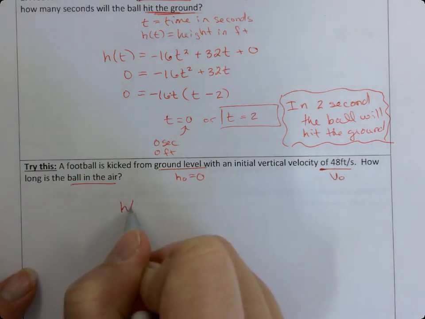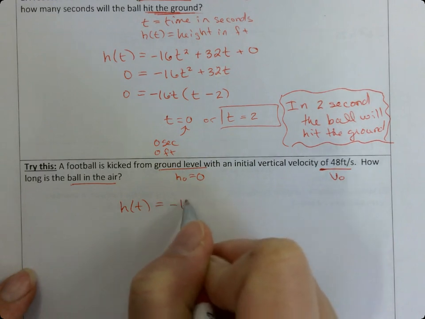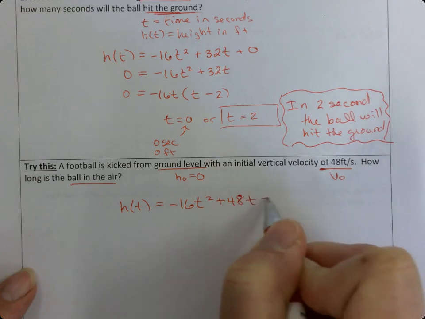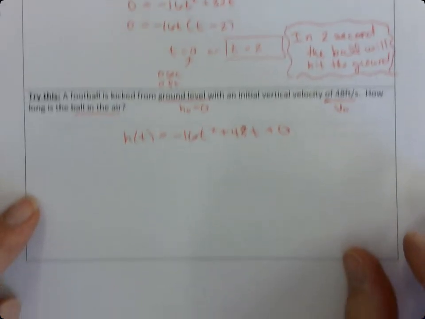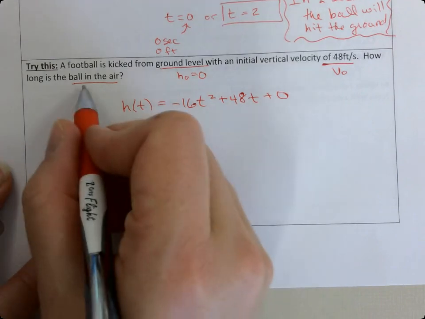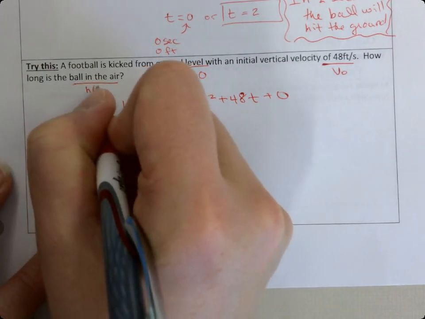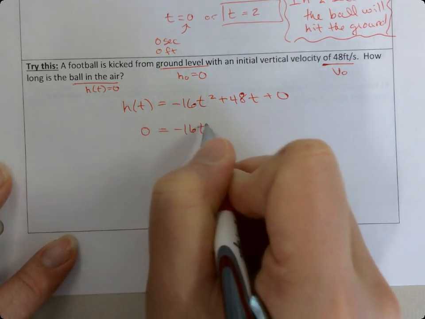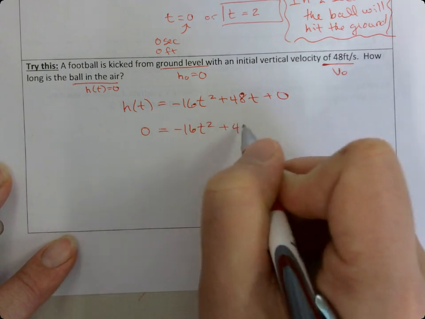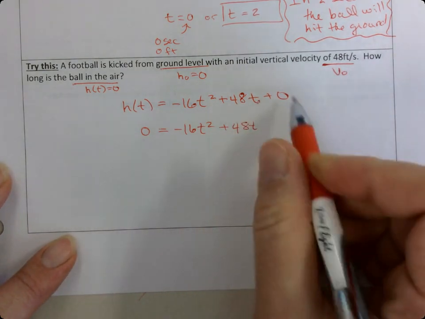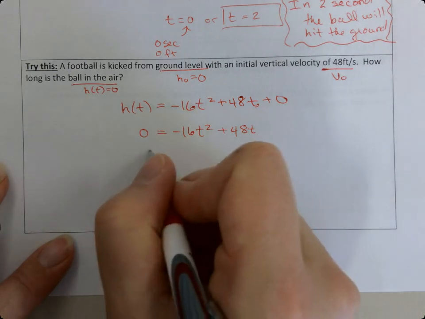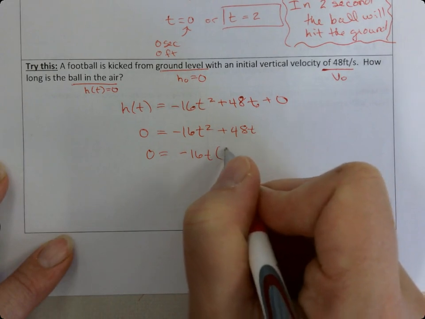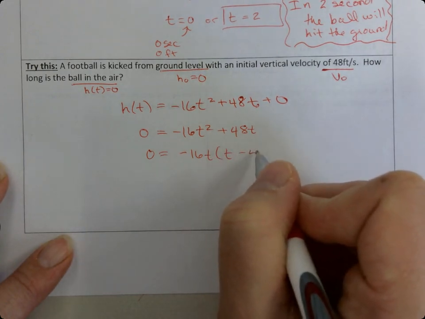And we want to find the height. So h of t equals my formula, this time 48t, and then initial height of 0. All right, so now that I have that, I want to know when the ball is in the air. So we want h of t to be 0. So that y value is 0. Again, this factors nicely because that plus 0 is gone. GCF here is, again, it happens to be negative 16t, so they made it nice to work. And we get t minus, should be 3.